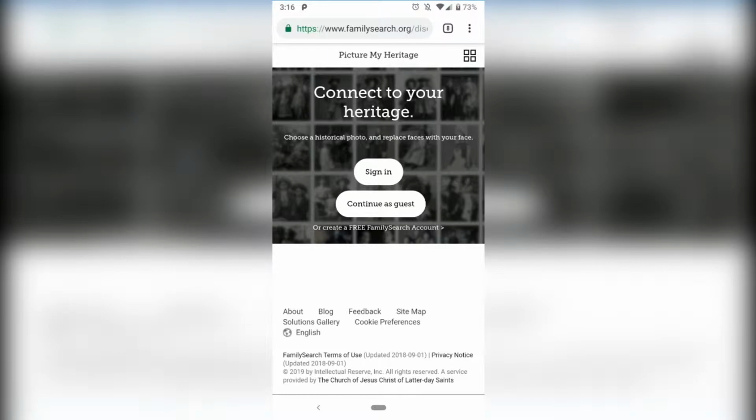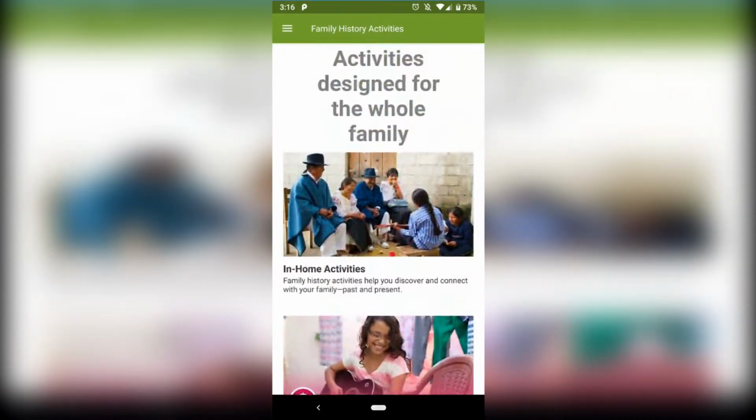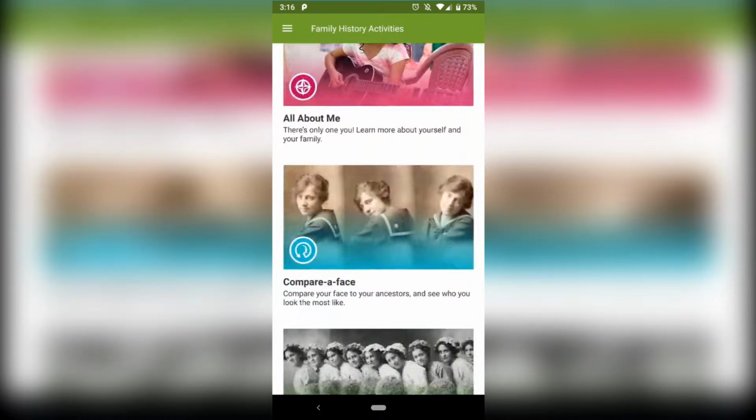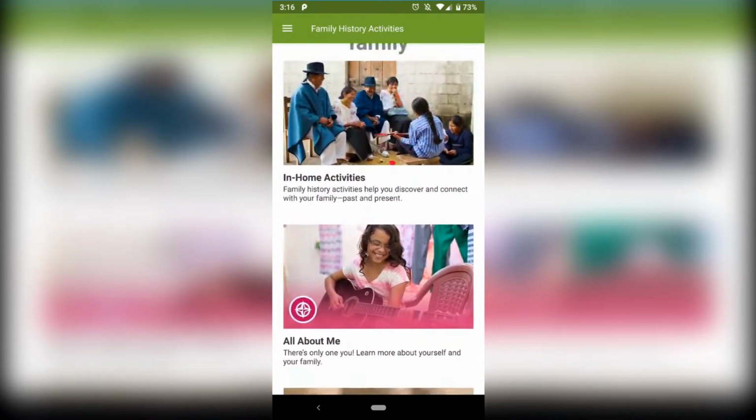It's kind of really dumb how the app just takes you to the internet browser to do these FamilySearch Discovery activities. I wish that it actually opened them up in the app so I don't have to go to the website and then log in and then have to deal with the website, which I've already done videos on how to do. I wish they would have been cool on opening them up in the app. And I wish they had all the activities that you could do on the website in the app, not just these 4 main hit activities. I do find it kind of dumb that they do that.